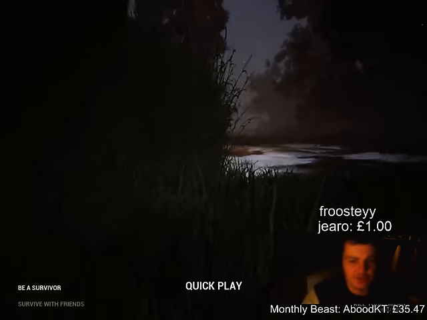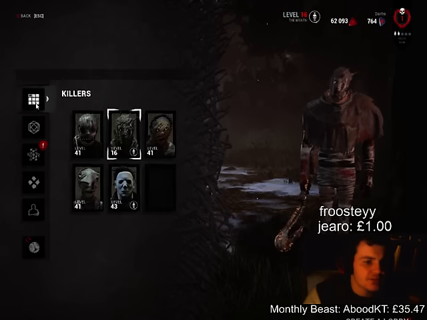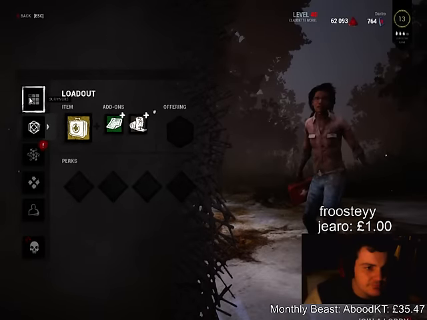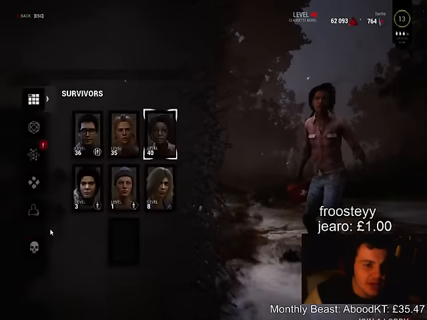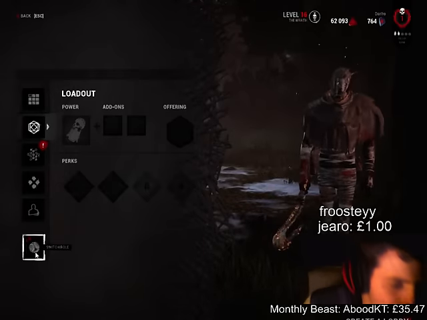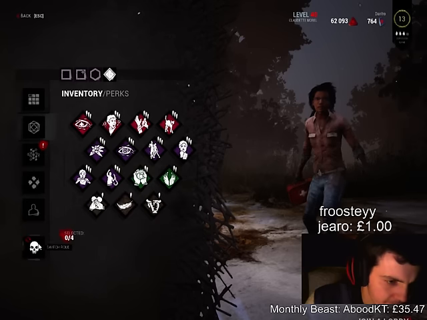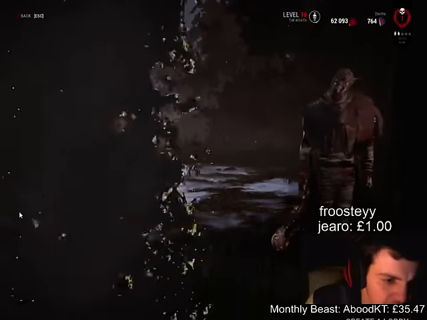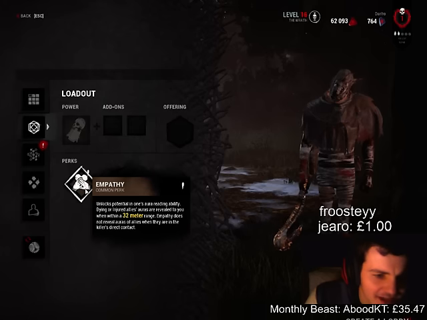Okay, so we've got two perks. We're going to have two perks. Okay, killer. There he is. No perks. So we definitely want to give him empathy. Okay, so switch to a survivor. Just make sure I'm going to switch on to the Wraith. Cool. And we're going to give him empathy. So, loadout, perks. Ah, missed it. Okay, let's try again. Cool, got it. So what does this do? Allows you to see injured or dying allies' auras.